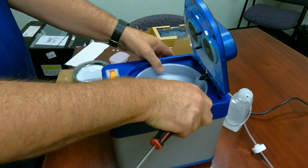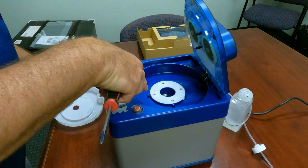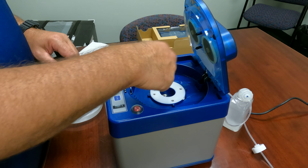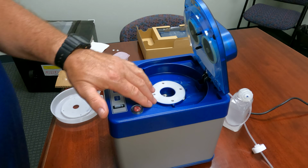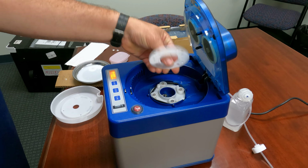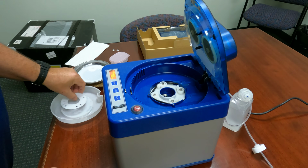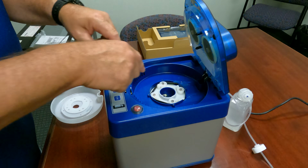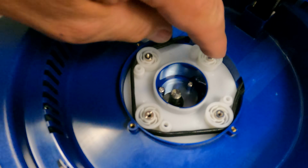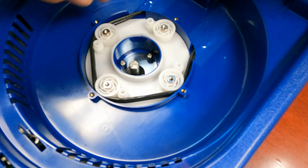Now, this whole splash tray will come out. Exposing below the splash tray is your compound pump. So there's a cover over the pump. Press down on the side and it'll come right off. You'll see there's a beveled edge on it. Set that to the side. Inside, you will see the pump. There are 4 rollers and the compound tubing.